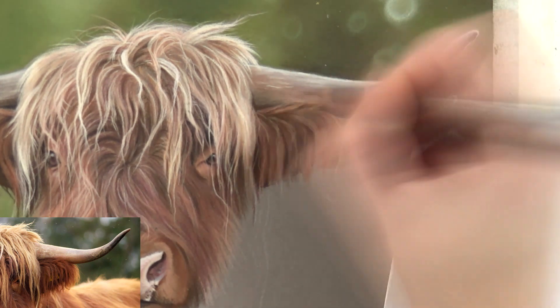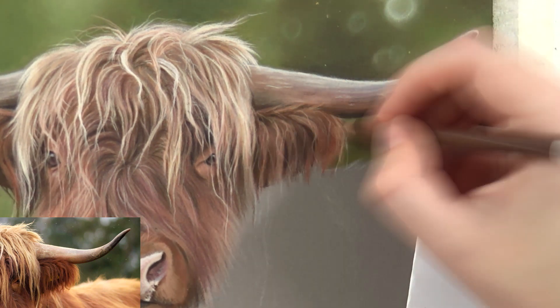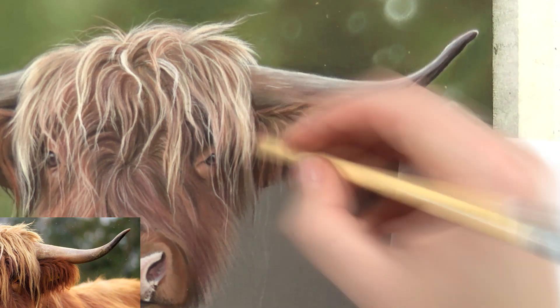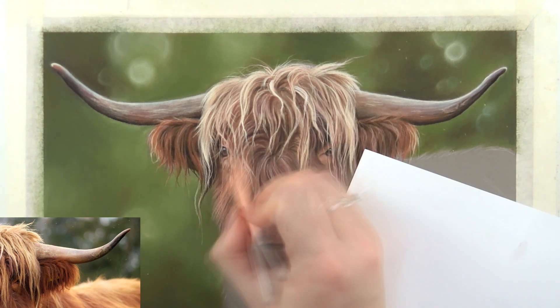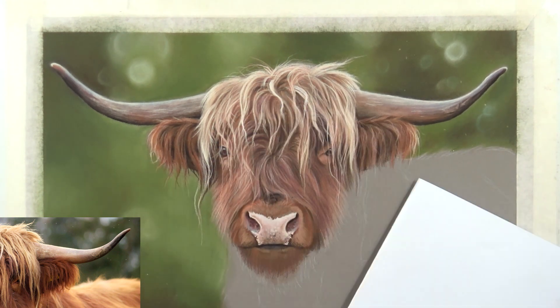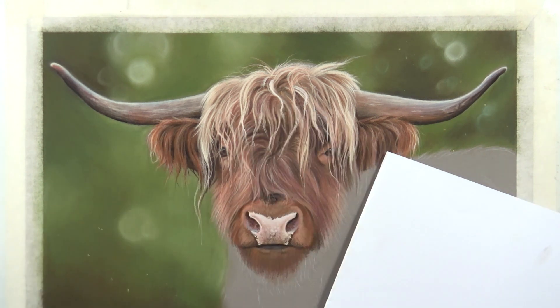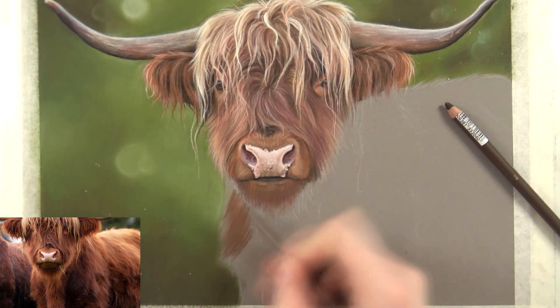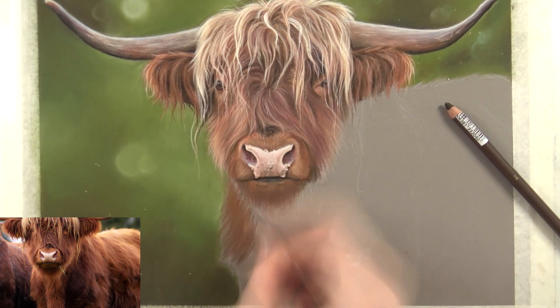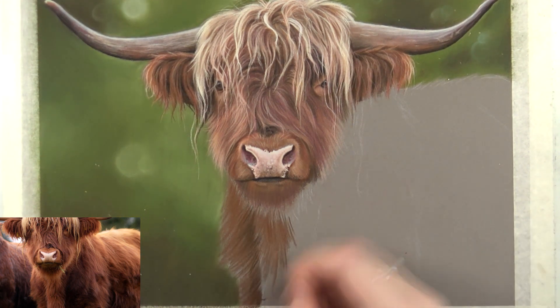Some more adjustments to the eye, because I didn't like it. After that it was time to move on to the body. The body was the easier part of this drawing — the most tricky areas are definitely in the face. So I was a bit more relaxed when working on the body. For the body I also used the same browns for base layers — that's 635 and 625, mainly 625, which is the lighter one and a bit more reddish.